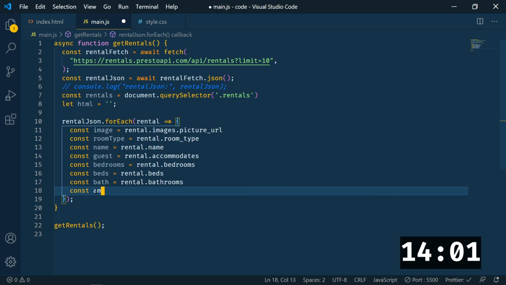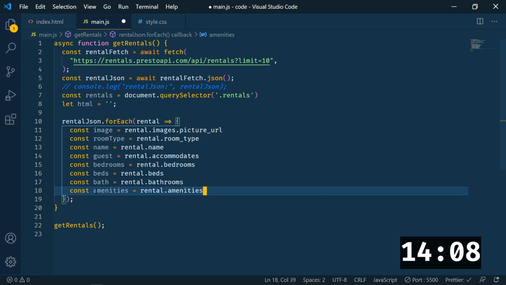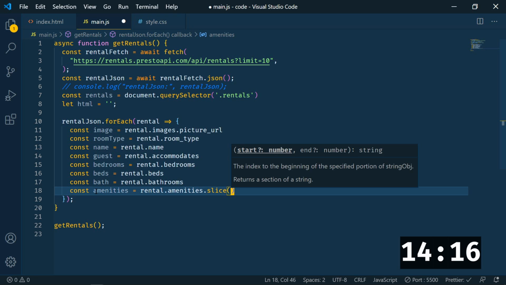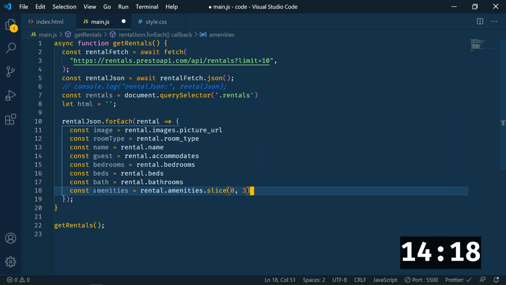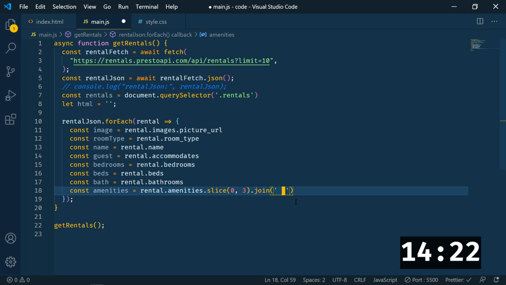We have amenities, which is going to equal rental.amenities. And then we're going to, this is an array, so we're going to just take the first three. So we'll say slice 0, 3, and then we're going to join them with this dot.